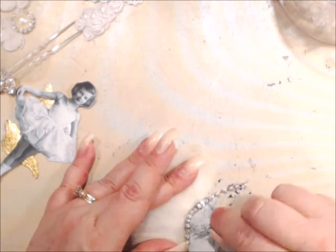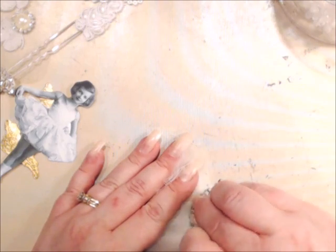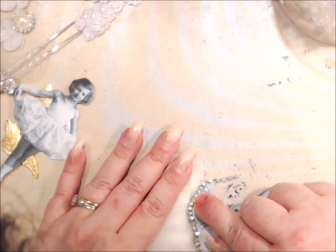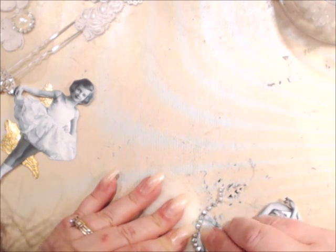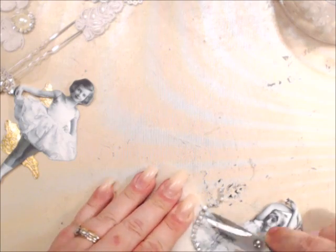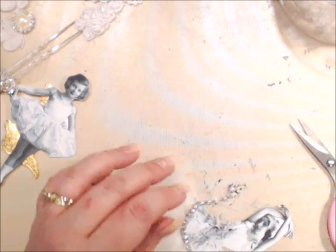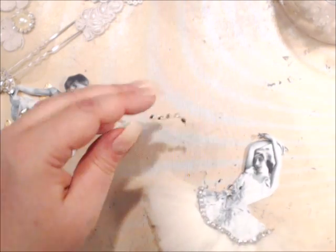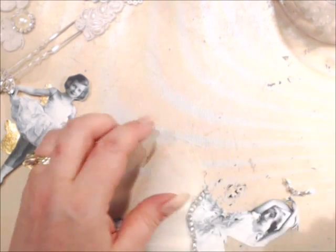You can use your tweezers with this. I am using my fingernail. I snagged my fingernail on my kitchen drawer and it ripped it off, and I haven't repaired it yet. It's still sore. And if you get glue on your chain, you can just snip it off like I'm doing here and clean up the area. Then you're going to snip it off right there, and glue the last chain or link on there like that.